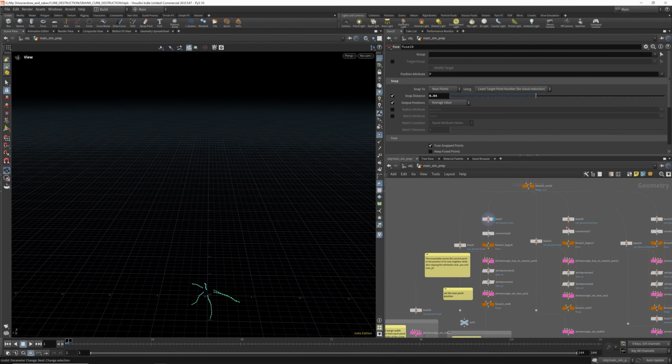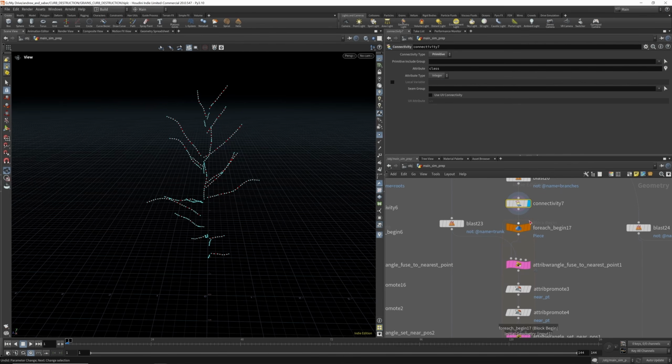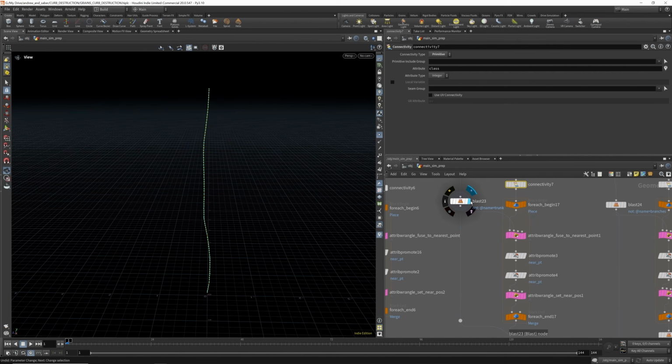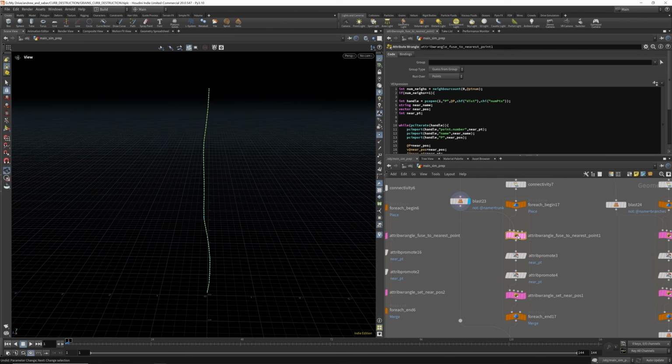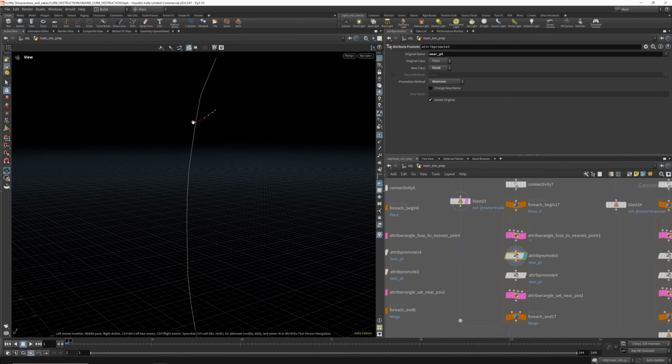From here we're just going to loop over each section individually. So let's take a look at this one. And once again, for each connected piece, and we have our tree trunk over here. And what this node is going to do is it's going to look at the closest point to our tree trunk, and it's going to snap it. You can see, let's template this. It's going to snap that point onto our tree trunk. So before and after. It's also going to create a point on our tree trunk.